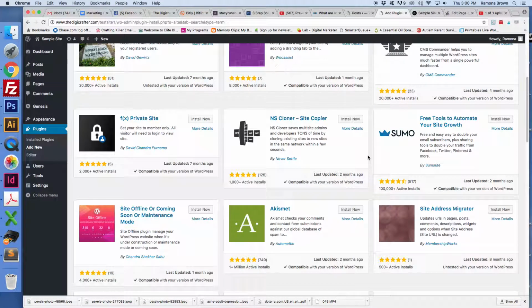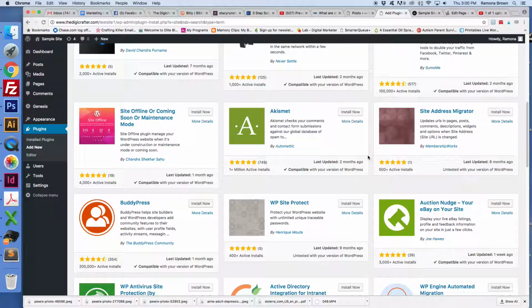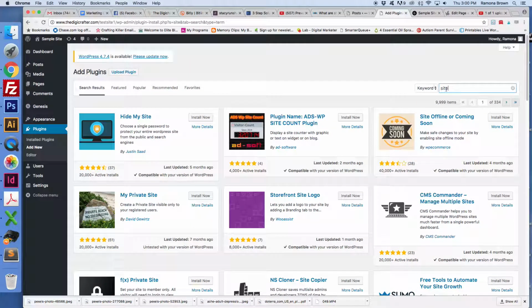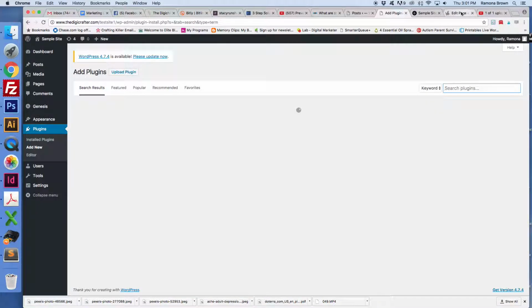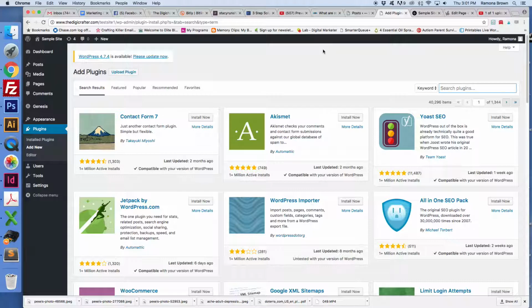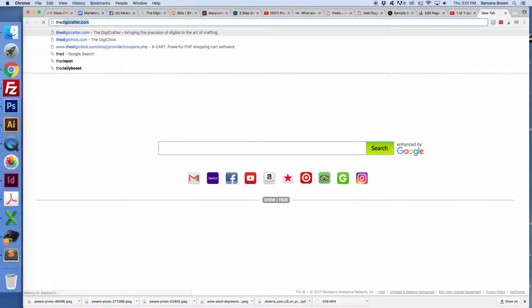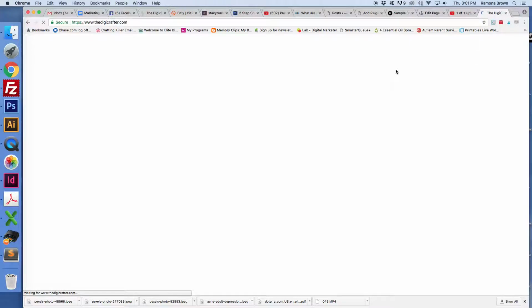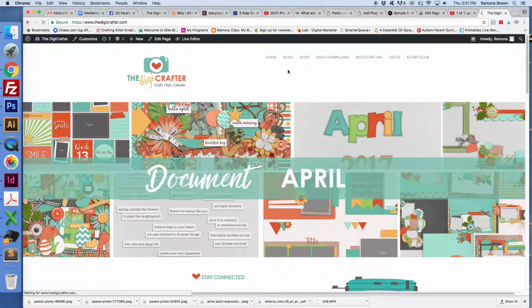There are so many out there, it gets really difficult sometimes to know how to find the right one, and I do not know why this isn't pulling up. Okay, I am going to quickly look in the back end of one of my websites to get the name of it. I apologize, I thought that this would be easier and I should have done it before I even jumped on the video.